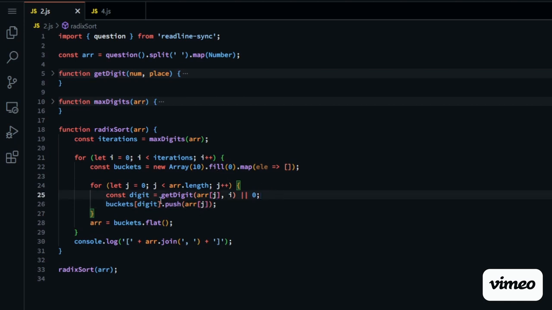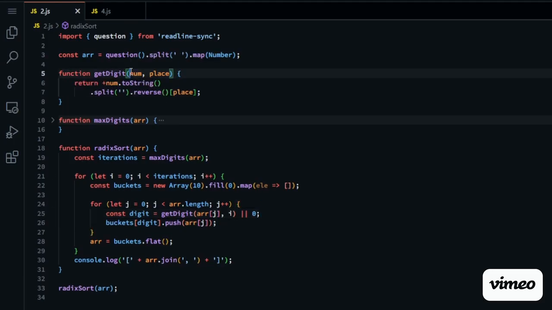What I do is I have written a getDigit function. What getDigit does is that I pass it the number and I give it the place. For the moment, I is acting as the place, which means I'm looking at the rightmost digit. Ones place, programmatically we can't say ones place, we have to say that we want the rightmost digit. So here a neat trick has been used. First of all, forget the unary plus for the moment, we convert the number into a string, we split it, and we reverse it.